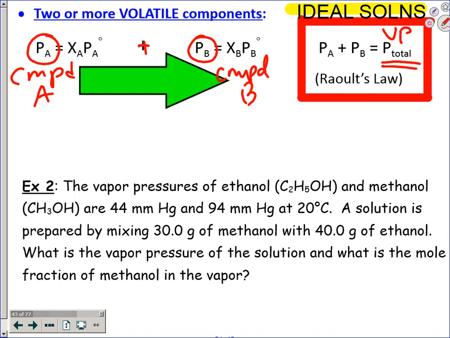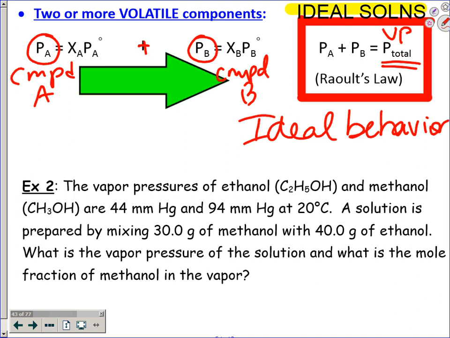So we're assuming that there's an ideal behavior that would give us this simple summation to give us the vapor pressure of the total solution. But remember, when we assume ideal behavior, when did we also do that? Ideal gas law. And I was like, psych, there's exceptions. There's no such thing as an ideal gas. There's such things as real gases. Remember, we had all those variations from expected behavior. So just like the ideal gas law, this is like the ideal solution law.